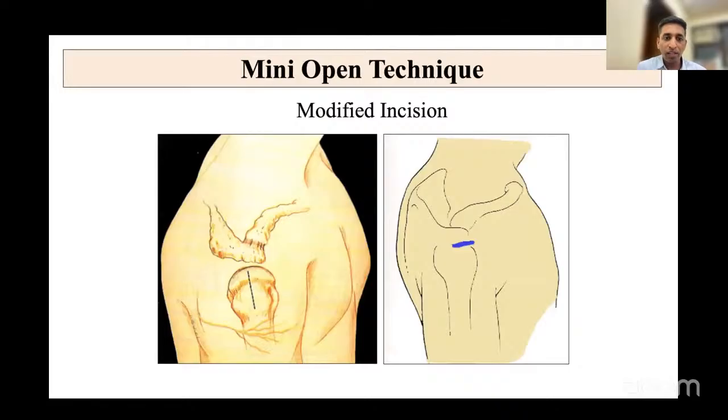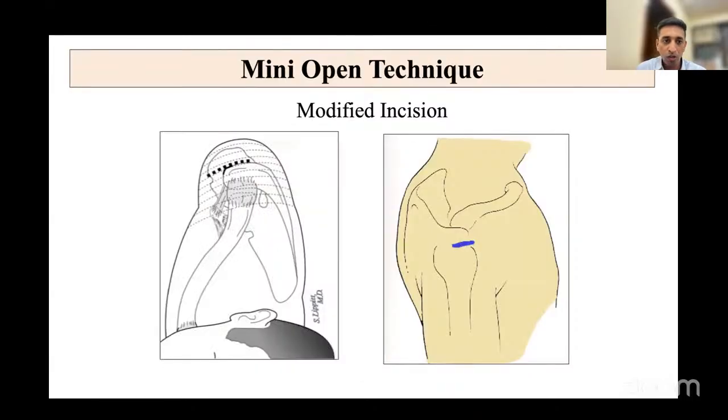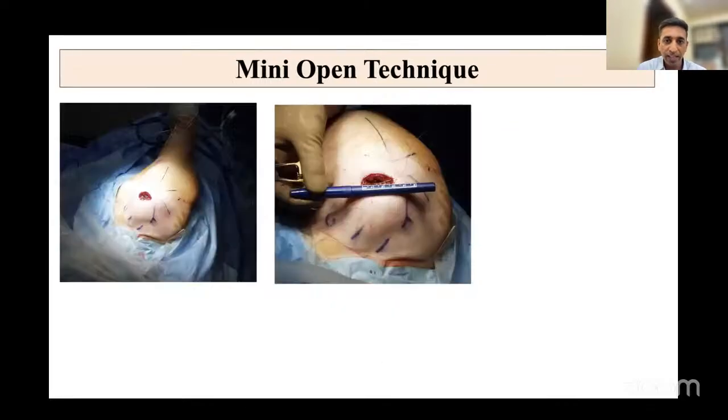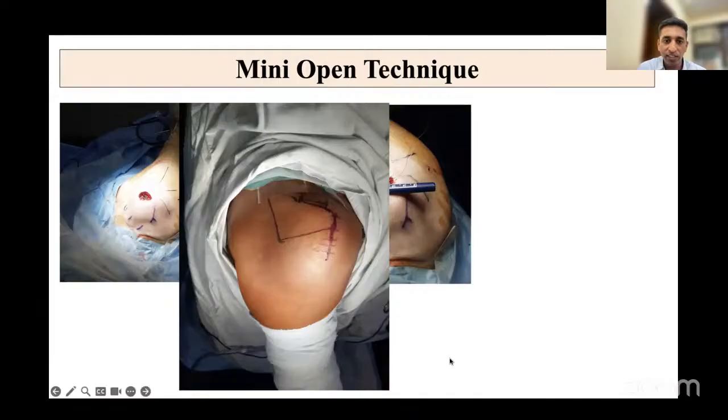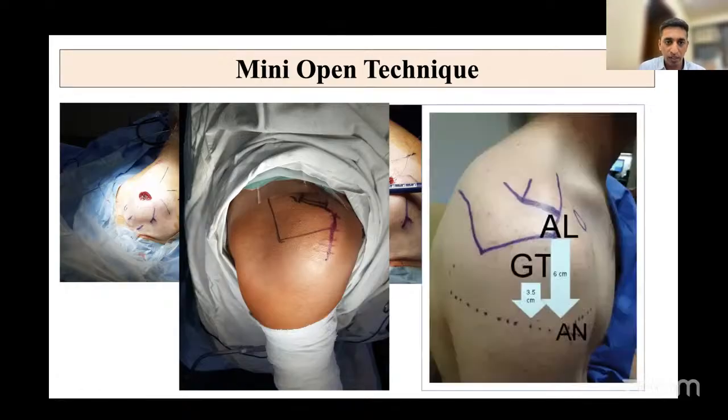Previously we used to take a longitudinal incision at the mid acromion level, but that is not the good way to go. The best way is to either take a horizontal incision at the acromial lateral edge, just at the anterior margin along the Langer's line, which is much more cosmetically effective, or we can take a vertical incision like this. So this is the acromion posterior angle, anterior angle. We can follow the anterior clavicular line and take a vertical incision along that. That is another way of doing it, and that is my preferred technique nowadays.